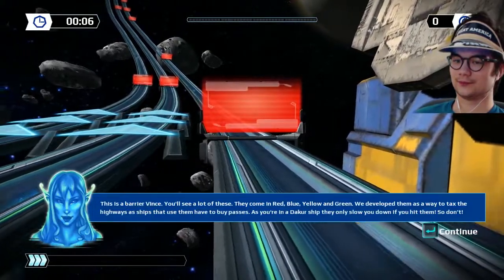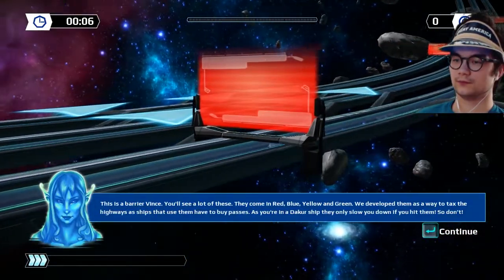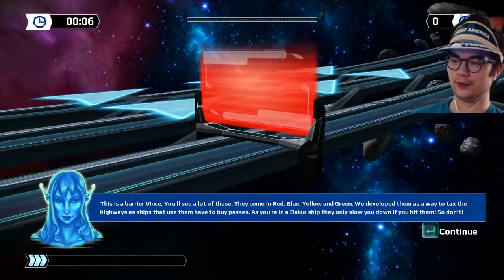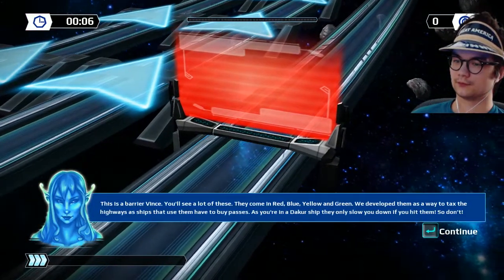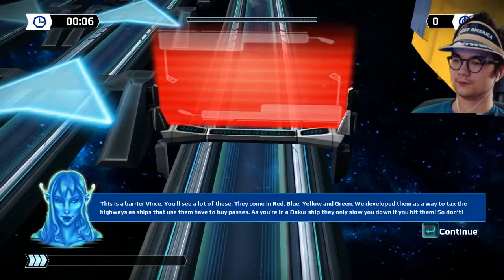This is a barrier, Vince. I've seen a lot of these. They come in red, blue, yellow, and green. The barriers attack the highways as ships that use them have to bypass us. As you are in a Dakior ship, they only slow you down if you hit them. So don't.